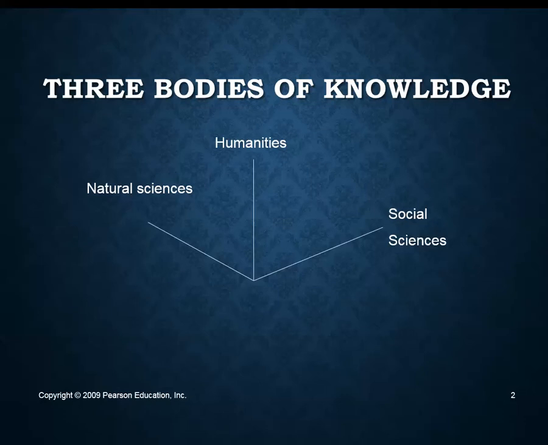There is overlap between these three bodies of knowledge. For example, both the natural sciences and social sciences will apply the scientific method to acquire more knowledge. They may also overlap in some topics. Again, another example, modern day psychology would include information from biological studies. Geology might have some overlap with geography, in that geology studies the physical world and geography would look at how we interact with that physical world.